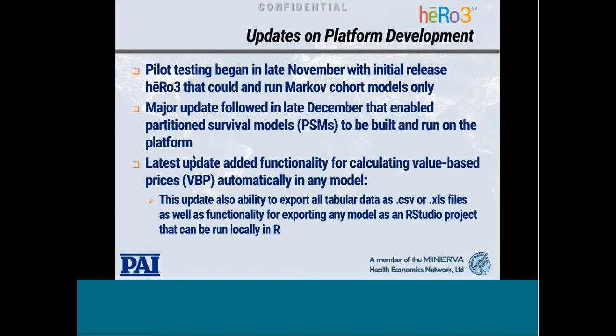In addition to that, the more recent update included the ability to export tabular data to CSV or XLS files, as well as the ability to export your model as an RStudio project so that you can run it on your own machine in R. And so that's sort of what we've been doing recently. The next update that we are working on should include functionality to do deterministic sensitivity analyses. And of course, this is a living platform that gets updated as we go, so expect more features and fixes to roll in as the pilot testing continues.